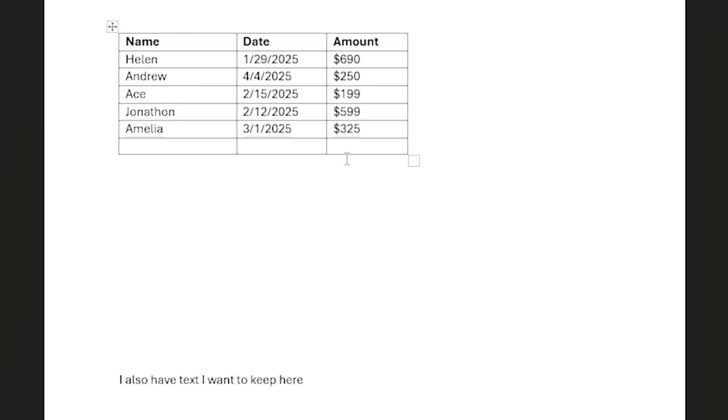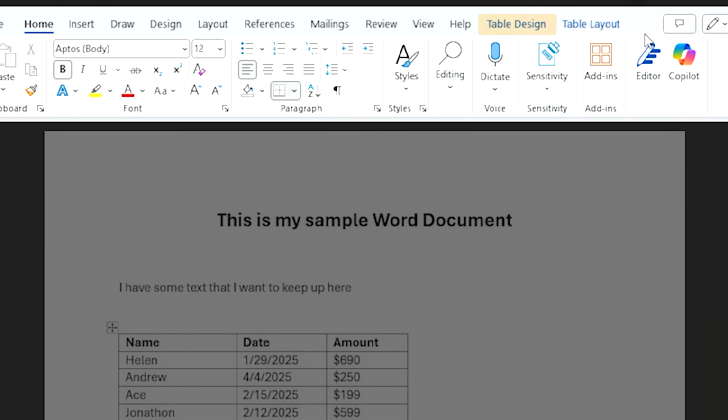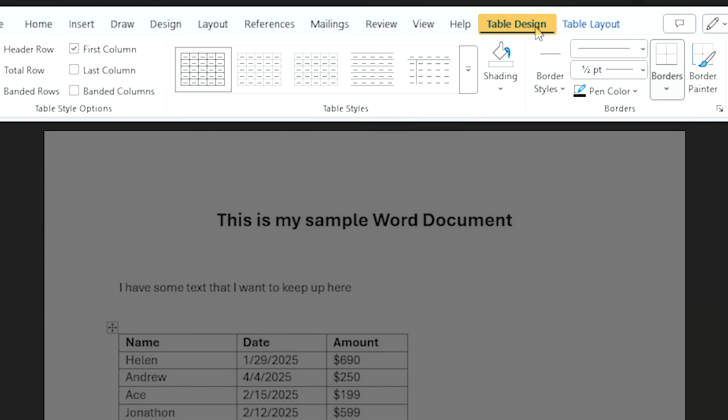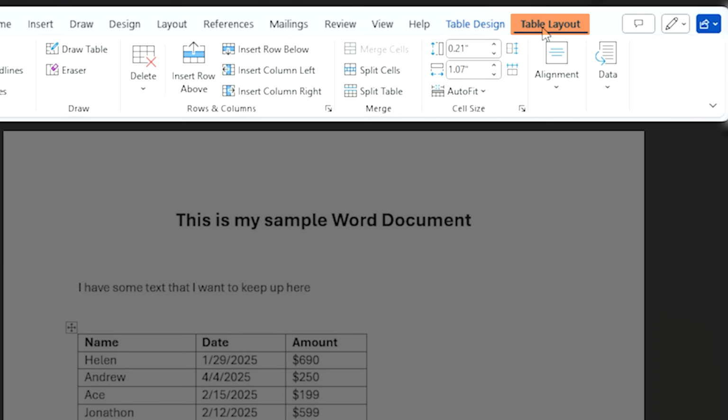But if I wanted to take that same formula and do it here, watch what I can do. If I'm inside of a table, what you'll get at the top for your ribbon is your table design, like what do I want it to look like, the borders, the header, all that kind of good stuff. But we also get table layout. And inside of table layout, you get all these other options. Now, if I had full screen, I would be able to see this a little bit easier. But the option that I want to go to is on the far right in this data area.